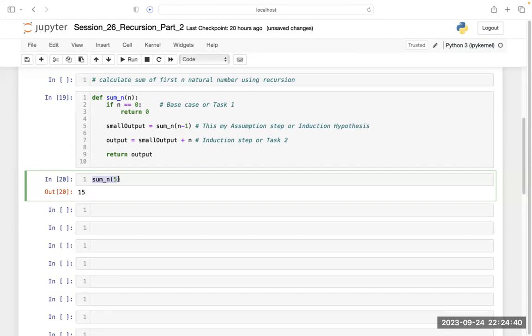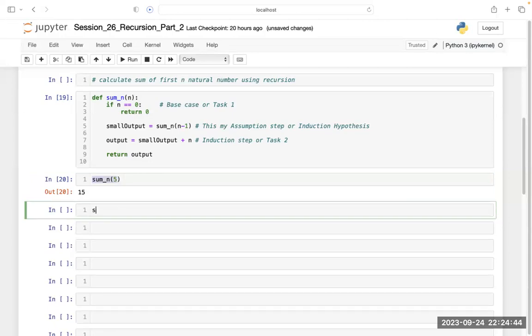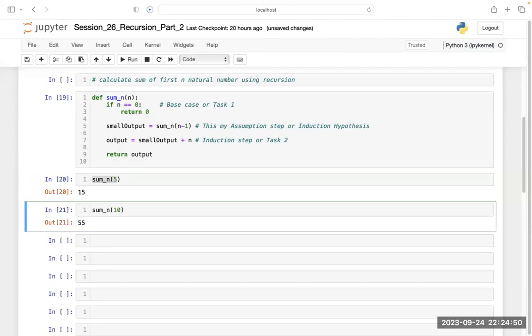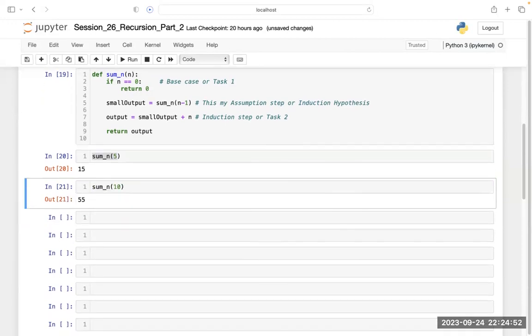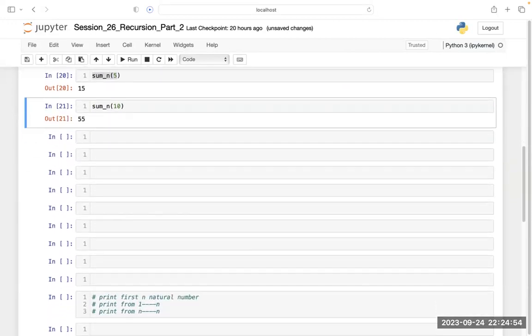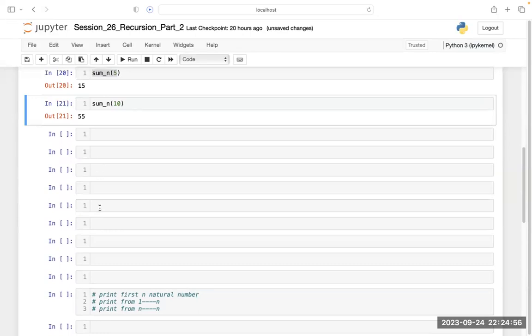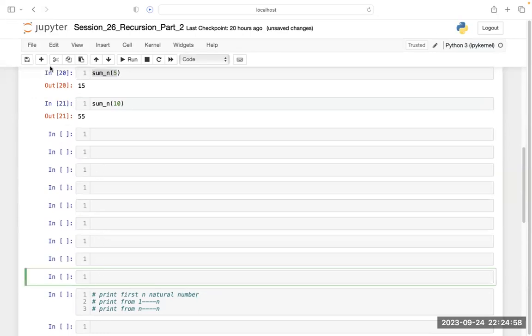Is it fine? If you try something else, let's say 10, you will get a different result. Hope this is clear to you. Mr. Misra sir, is this clear to you? Yes, yes, yes.